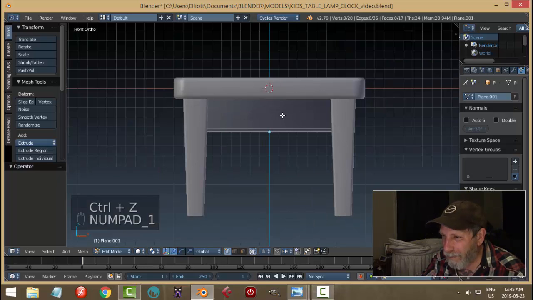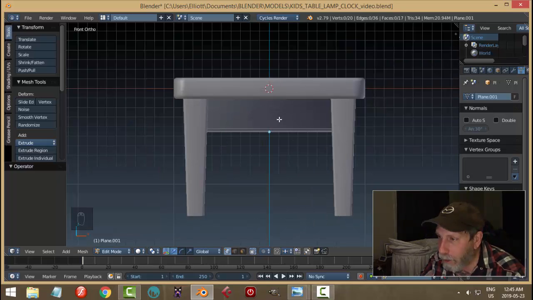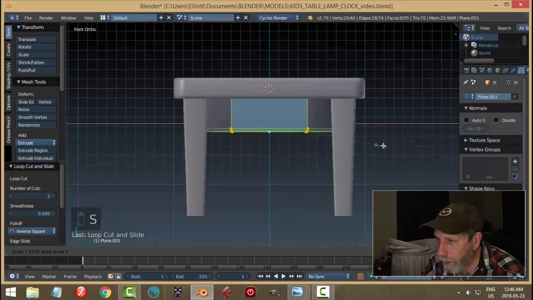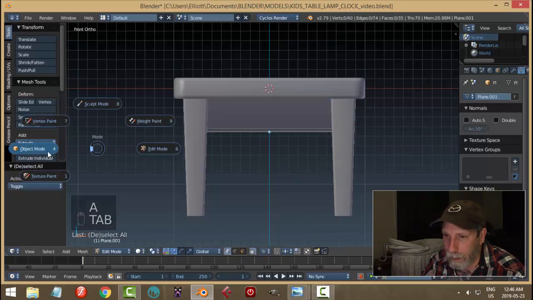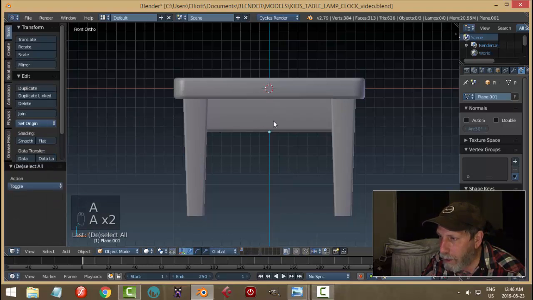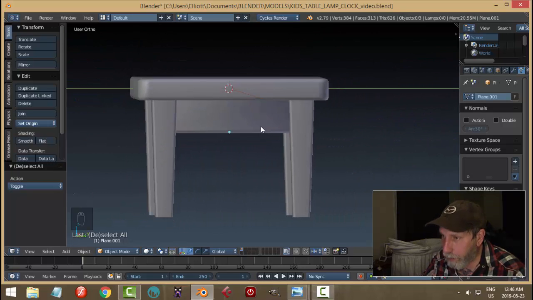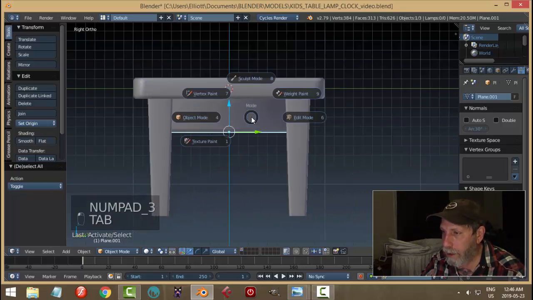Okay, it looks kind of sickly colored there. Control R, 2 edge loops. See it changed colors already? Scale in the X. That's going to pull them out to the side. I'm going to pull them right under the legs so they disappear. See the way it's much more consistent? This side doesn't look very good, so that's the right side.